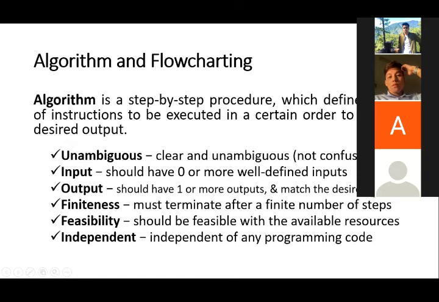Output. Output should have one or more outputs and match the desired output. So, ibig sabihin, again, sabi natin, ang program natin or computer is not a black hole. May pinrases pero walang output. Hindi po pwede yun. Minimum is one or more outputs. And of course, your output should be yung expected output natin. Example, ang gusto kong output, capital B. Ang lumabas, small b. Is that correct? No. It should be exact kung ano yung expected output natin.